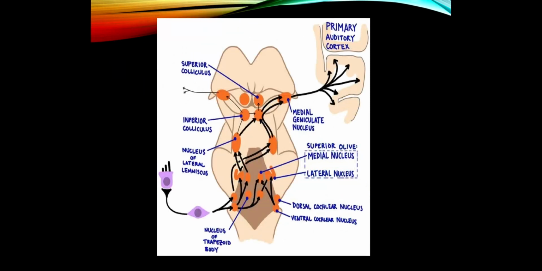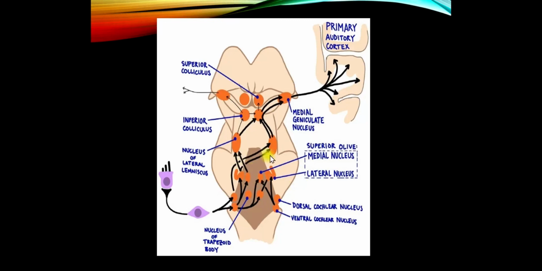Now, just to review auditory pathways, we have a whole lecture on this, but since we've been going through this in the brainstem, so we have sound coming in here to the cochlear nuclei, and I've told you don't need to know the different cochlear nuclei. Okay, and then as it goes up, it crosses back and forth many times. Then there's a superior olivary nucleus. There's actually a medial and a lateral superior olivary nucleus, but that's not important.